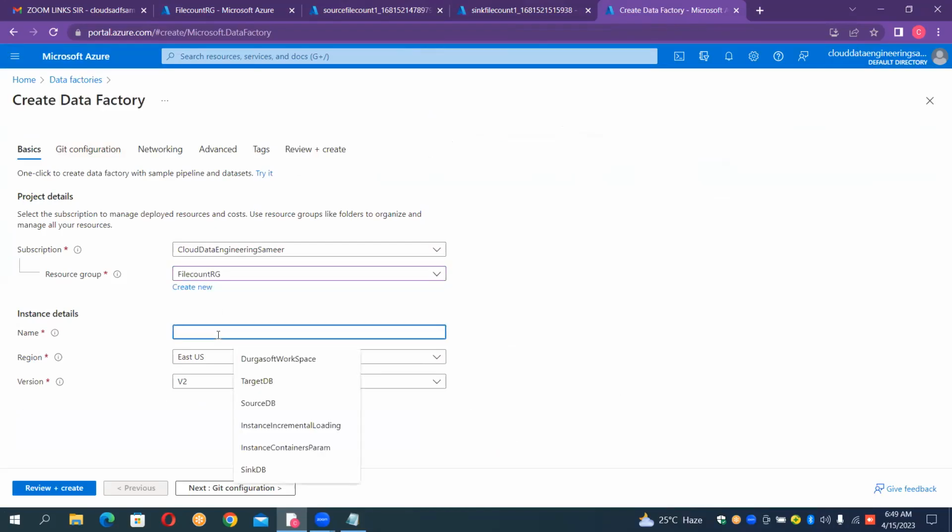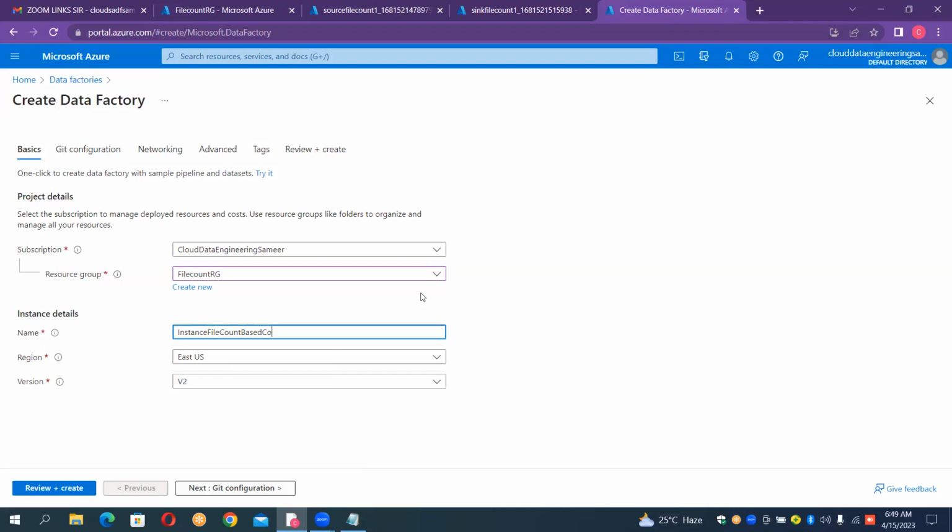And now I wanted to give an instance name for my data factory: file count based on the containers or file count.